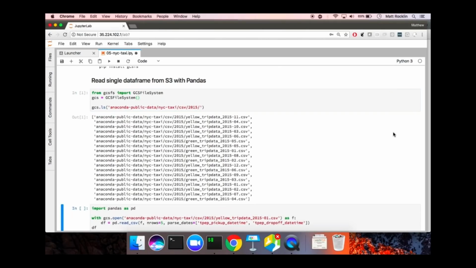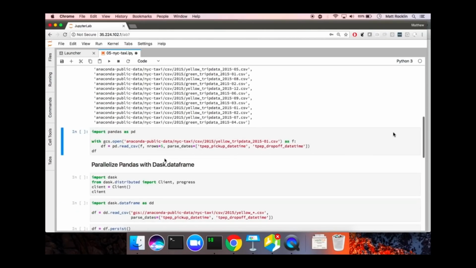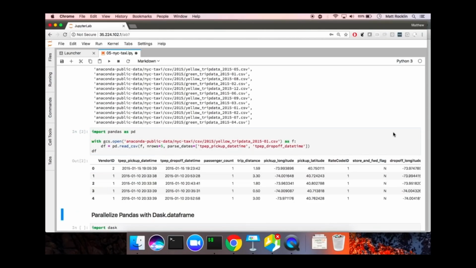This is the New York City taxi cab dataset showing every cab ride for the city for the year of 2015. I'm going to use the pandas library to read a few rows of that data. Unfortunately, I can't fit all of it in memory at once. This data set is around 20 gigabytes on disk or around 40 or 50 gigabytes in RAM. Not huge, but definitely bigger than I want to put in a single machine.